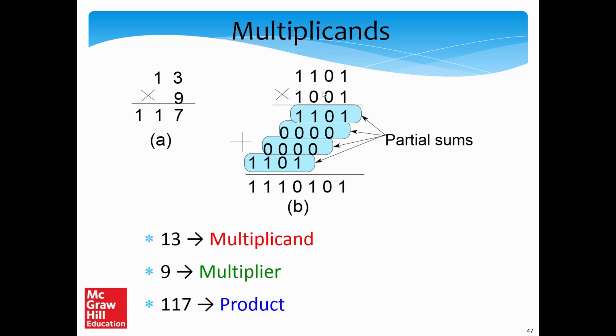So let me once again explain what the partial product is. A partial product is a sum of partial sums. What we essentially do in a multiplication is first create the partial sums. The second partial sum, which is 0, 0, 0, is written in such a way that it is left shifted by one place as compared to the previous partial sum. So essentially the ith partial sum is shifted to the left by one position as compared to the (i minus 1)th partial sum. If we consider the first i partial sums, we can add them up to make a partial product. Then the partial product will be added to the next partial sum.